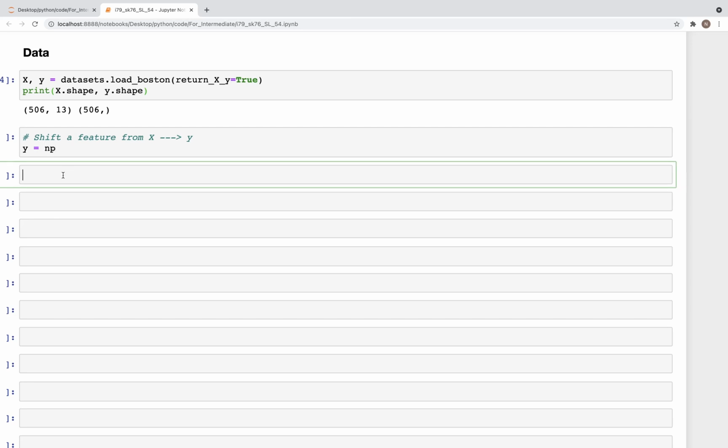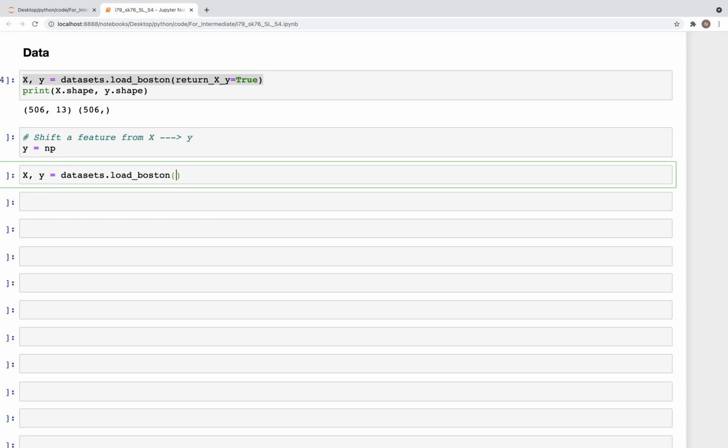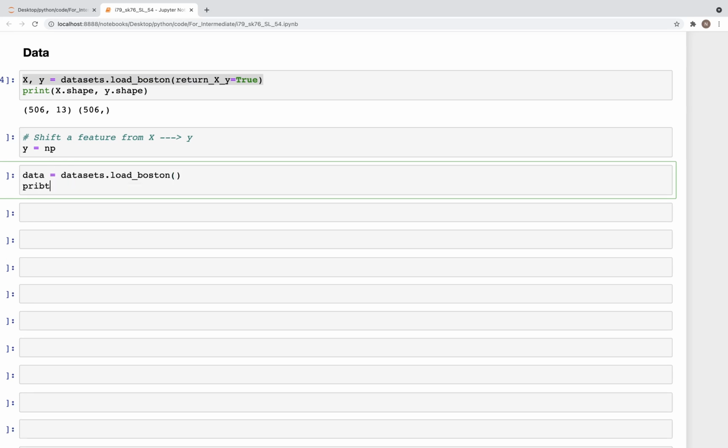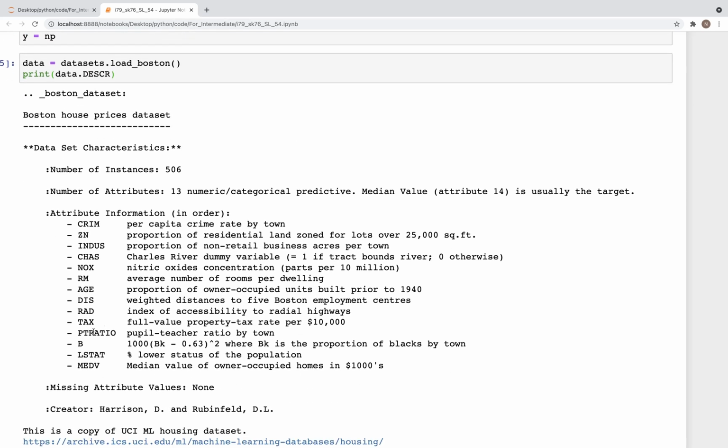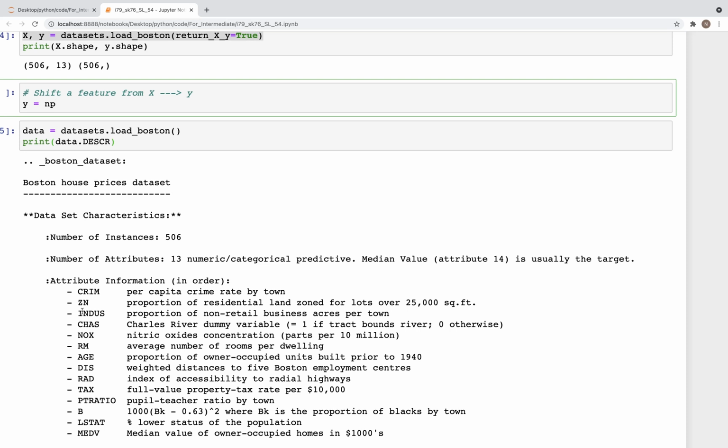And if you look at the description, so let me pull the description for this. Copy this and remove this part. Add data here, then print data.descr. And here in the description, you'll see that there is a feature that is average number of rooms per dwelling. So we can use this feature in the target along with the target feature that already exists, which is the median value of the household. So that will give us two targets. And to do this, so this is 0, 1, 2, 3, 4, 5. So that is 0, 1, 2, 3, 4, 5. Yep, so that is the index 5 that we need to transfer.